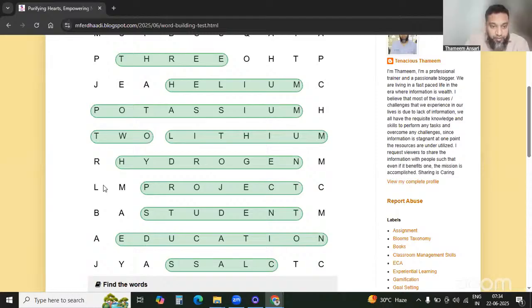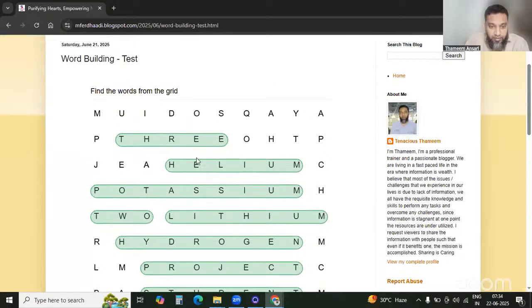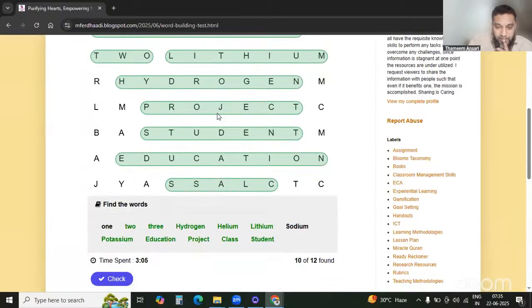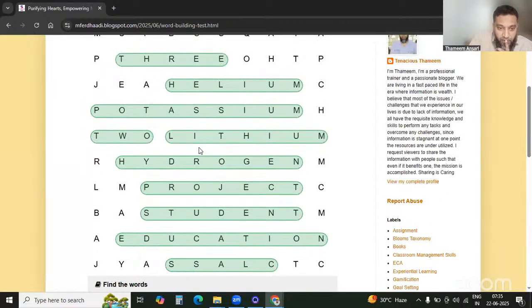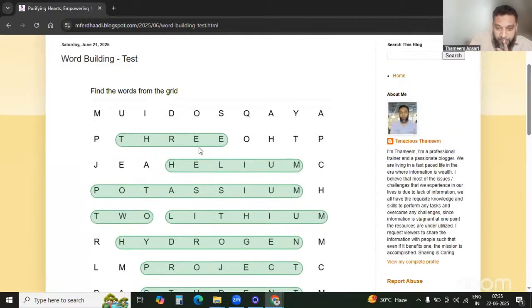Below sodium, is it? And sodium. One and sodium. Yeah, sodium is here.